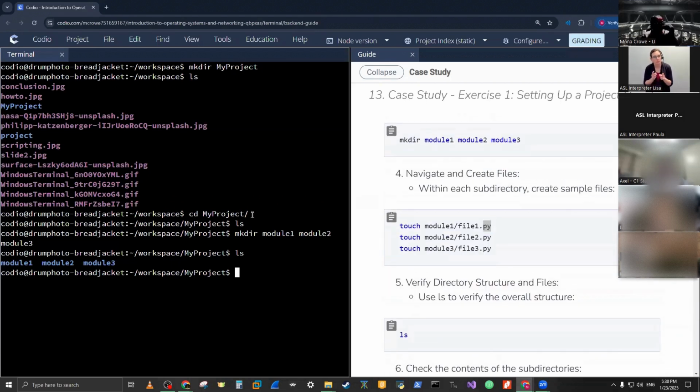Here we go. So first, the command to create the file is touch. And I'm going to tell it where it's going to go. So first of all, it's going to go in module 1. And then I want it to be named file1.py. Now, if I don't want to give a destination, it will default to whatever directory I'm in. So if I didn't tell it to put it in module 1, it would by default make that file in my project. Yes, the directory is the equivalent of folders, essentially. Technically, there's a difference, but not really.